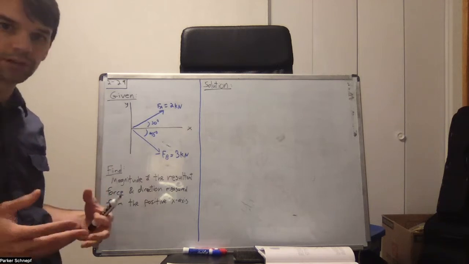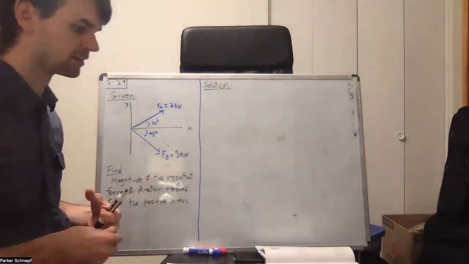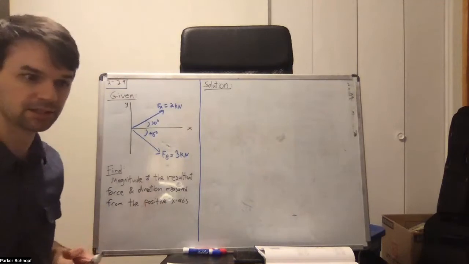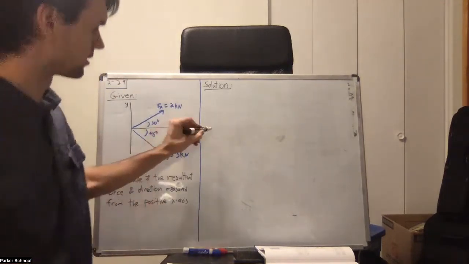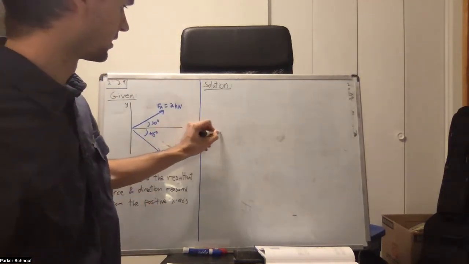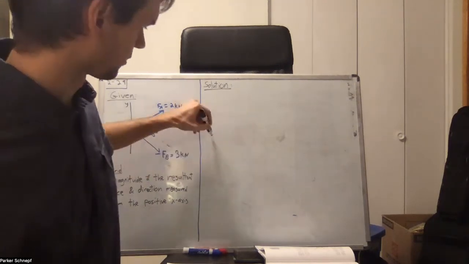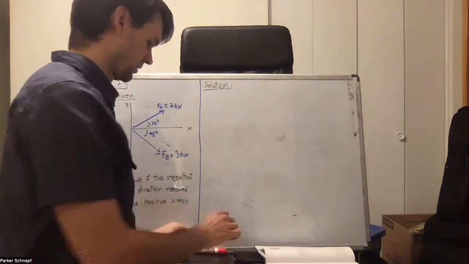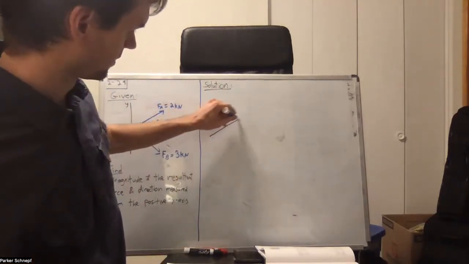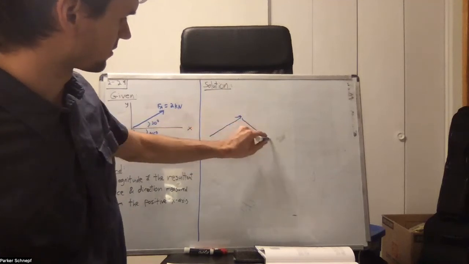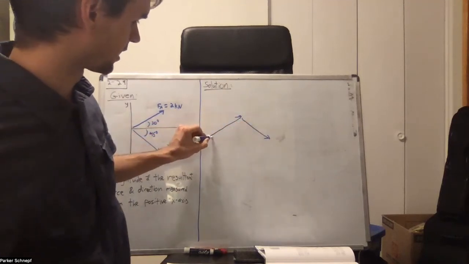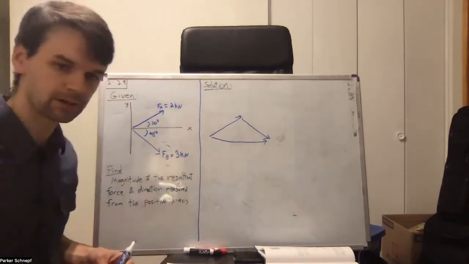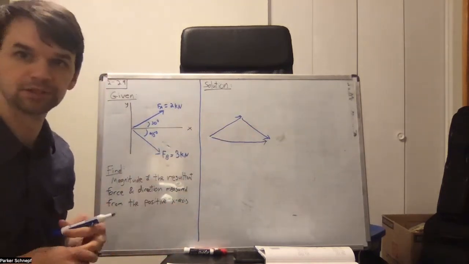There's a couple different ways we could go about this. You may see cases where people will do tip to tail addition, where you add the vectors together. Oh no, my marker's dying. You'd have that be force A, and that's force B. You stick them tip to tail, and then this would be your resultant. I find that, if you're very graphically minded, that might help you understand it.